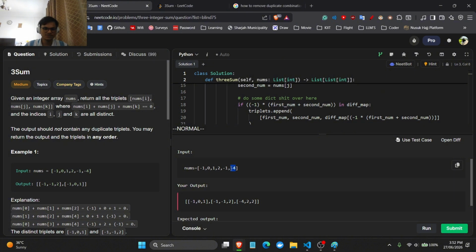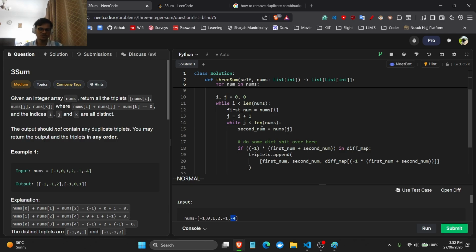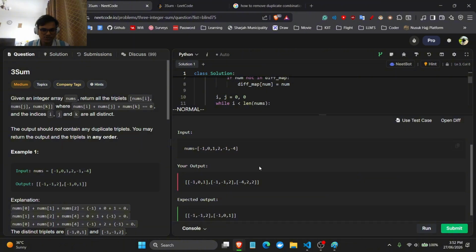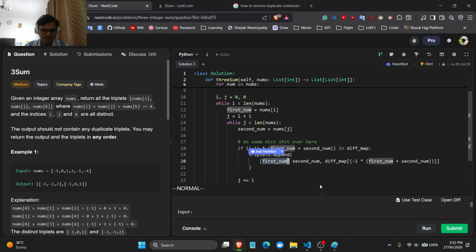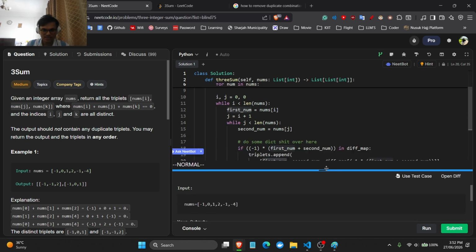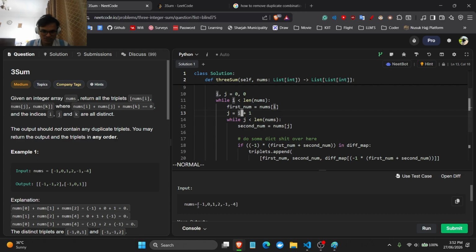Also, by the time even four comes into consideration, this should have been an I, and J is that. How is this even passing it? Because this shouldn't work though. Because you see, I do first term. If first term is coming, then j is I plus 1, so this is 0 1 2 3 4 5. 5 plus 1 is 6. 0 1 2 3 4 5. 1 2 3 4 5 6. This can't even run. How is this even working?